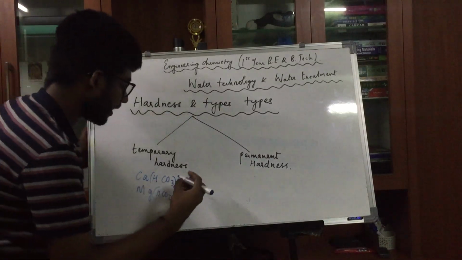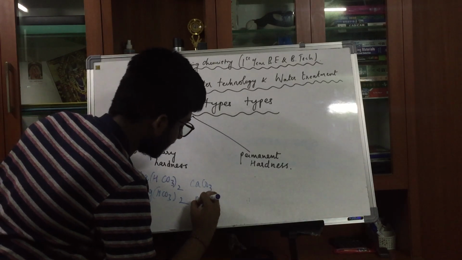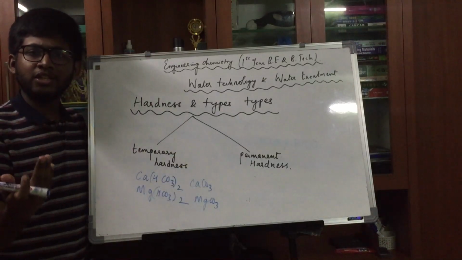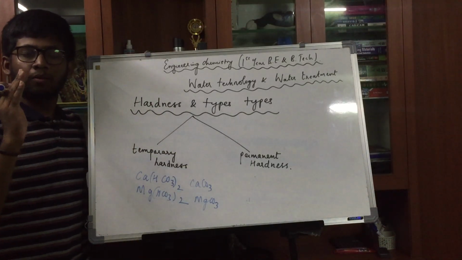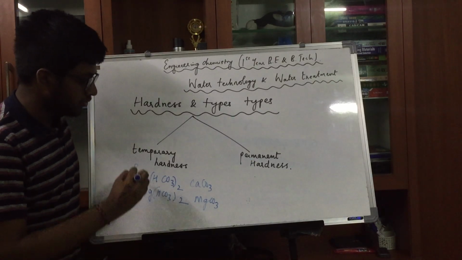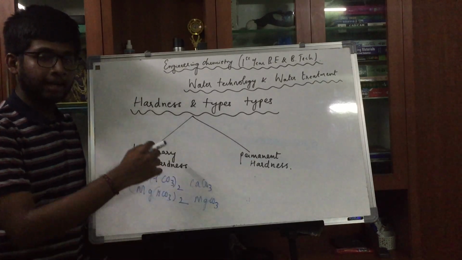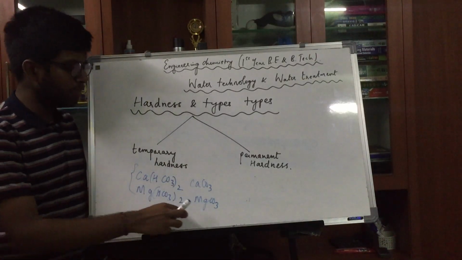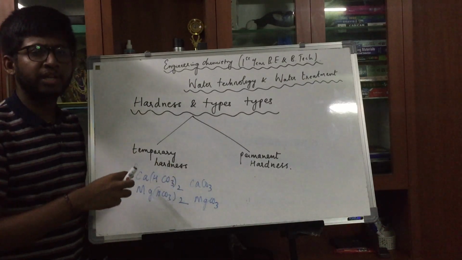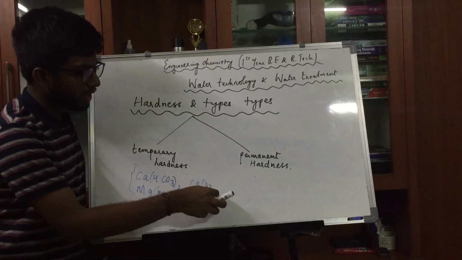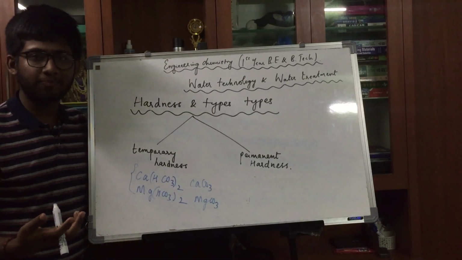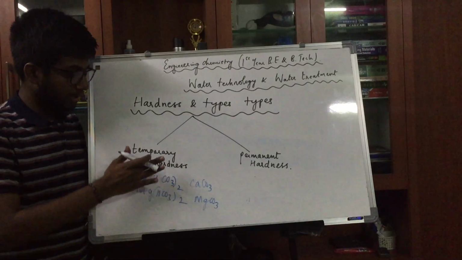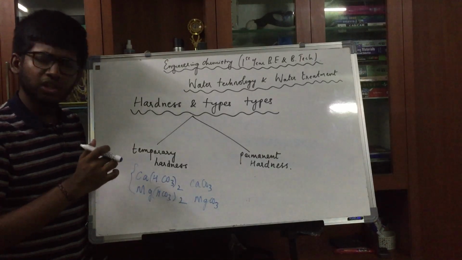Few textbooks will also have calcium carbonate and MgCO3 as well. These two salts also will be present. You can probably check with your teachers and then write if this is also correct, but then majority of the textbooks will just have these two salts, which is calcium hydrogen carbonate or calcium bicarbonate, or magnesium hydrogen carbonate or magnesium bicarbonate. These two are the most important salts which are responsible for temporary hardness, and then calcium carbonate, magnesium carbonate are also responsible at times. So this can be referred once and then it can be written in your exams. So temporary hardness is caused because of these two salts.